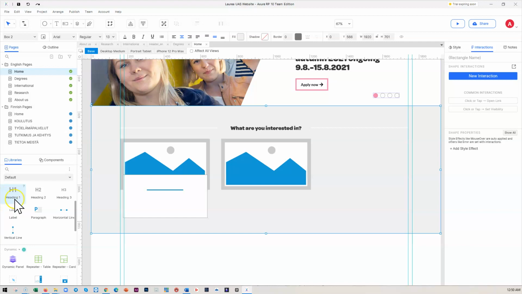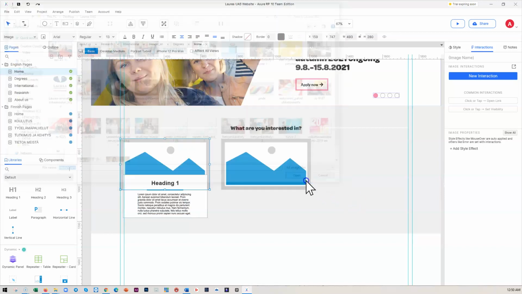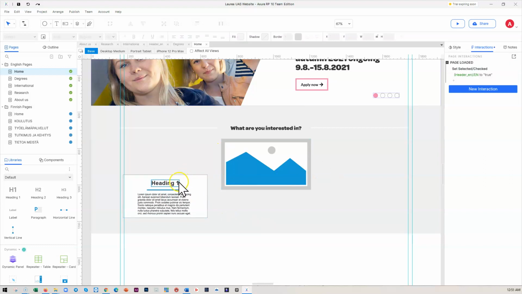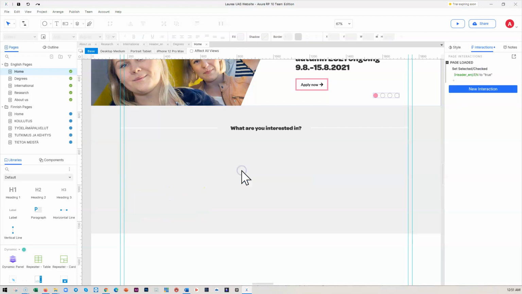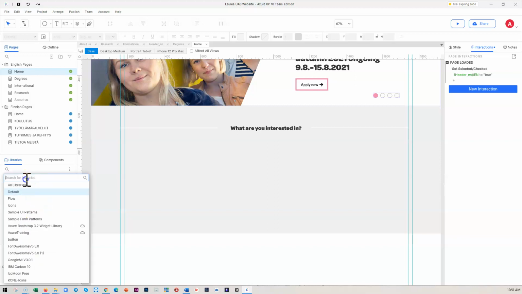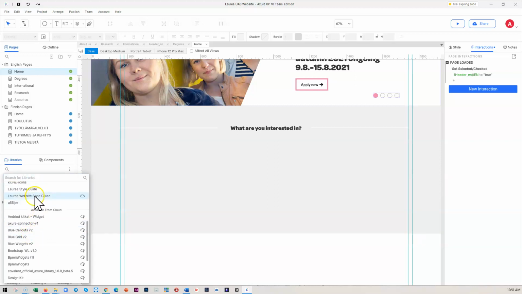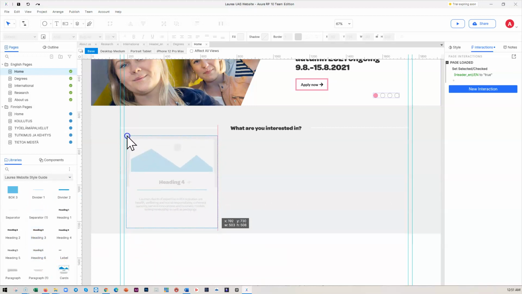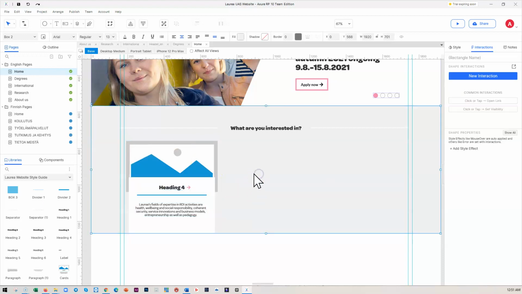So then I'll just put this here and put paragraph there, and then I can edit. Just click and maybe select an image, and then you can continue and do the rest. So that is how to create these kind of things. But as I said, I already have this in my library. So if you create a library like that and save, then you can simply drag and drop it to your design.